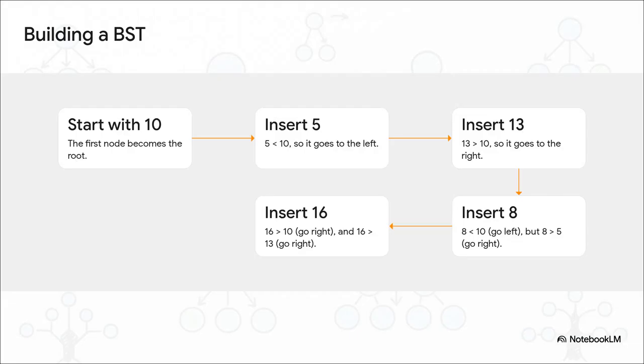Let's actually build one really quick to see this in action. We'll start with the number 10. That'll be our root. Now let's insert 5. Is 5 less than or greater than 10? It's less, so it goes to the left. Easy. Next, 13. That's greater than 10, so it goes to the right.